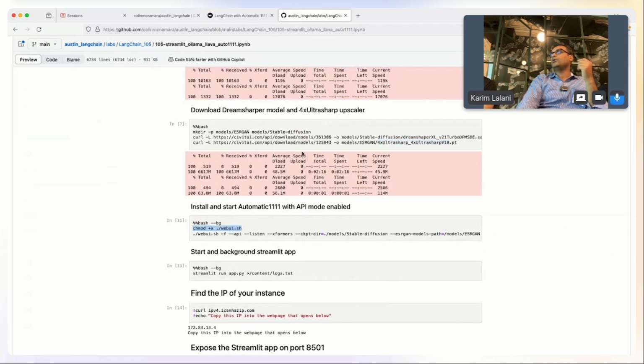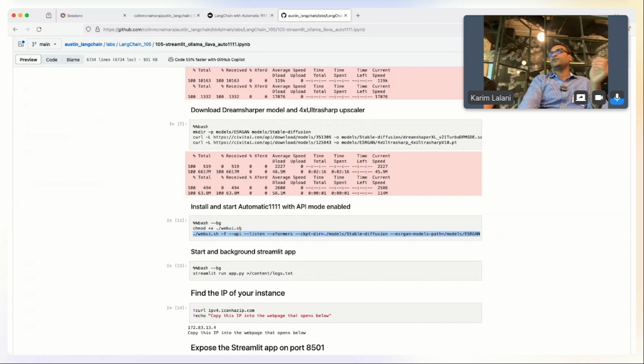Once it's done downloading, make the web UI script that we downloaded a step prior executable and run it. Now, if you're running it locally, you don't need the -f. But because we're running in Paperspace, and I wanted to keep the instructions tight, Paperspace will launch the container and you'll drop into a terminal as root. So you need to provide this -f, so the web UI will not complain about you running as root, and it'll just say, okay, you know what you're doing, I'll just run this.